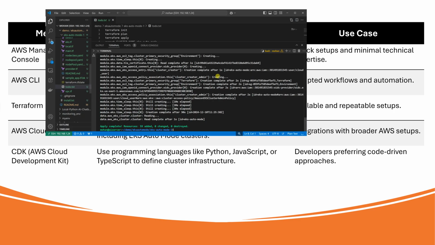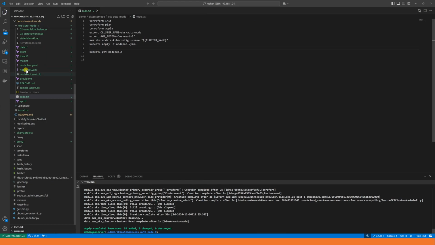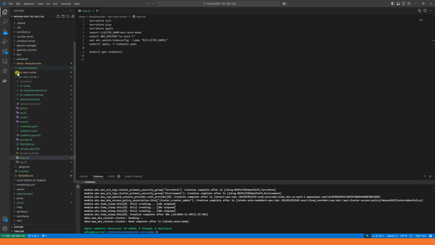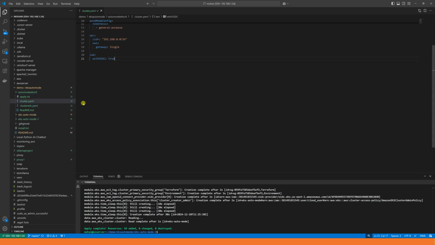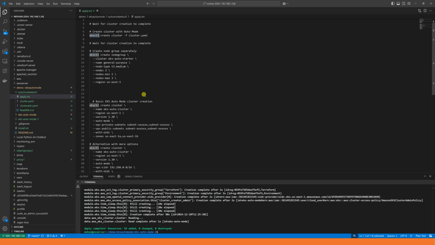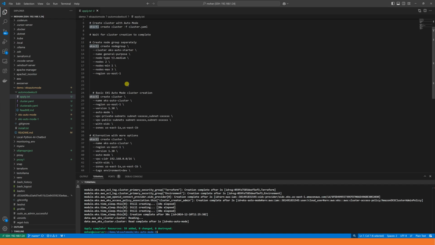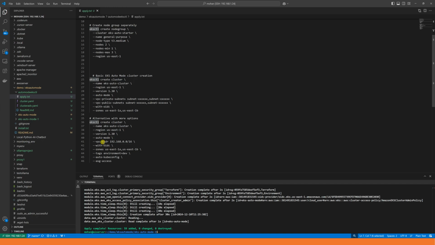Yep, so I've done the Terraform part. Before going to the Terraform part, I can also share the eksctl commands as well. These are the commands that we can use with eksctl. You can also run these commands in your CLI or in your shell to ensure that you have this package installed, and you can try to run the auto mode cluster setup using eksctl. First we have to build the EKS auto mode cluster, and then we can provision it with the respective VPC, CIDRs and the zones. And this one I've taken to the Terraform part.